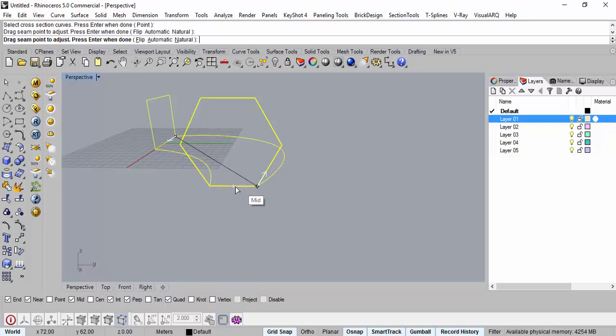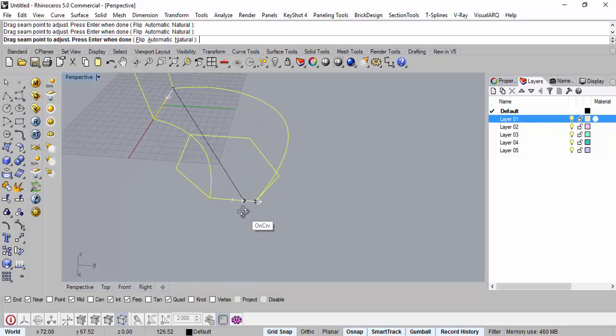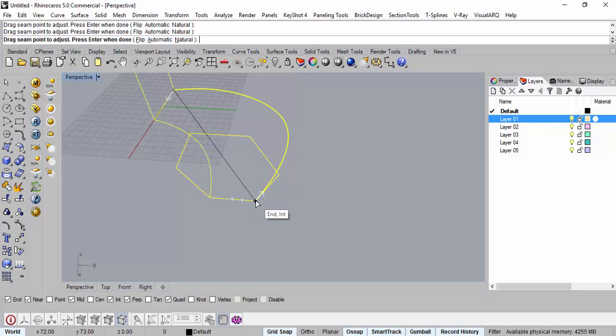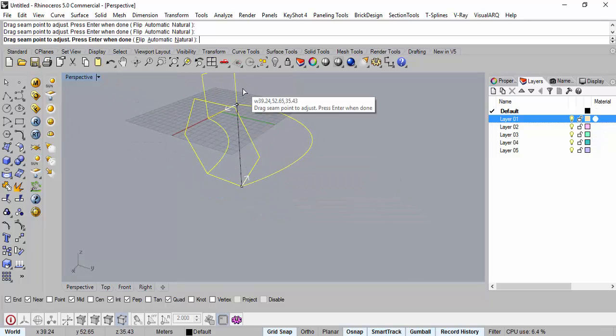What you have to do is you have to move the arrow like this. You just click and drag whichever direction. It's not going in the other direction. Okay, we can keep this one like this and try to change this one instead.